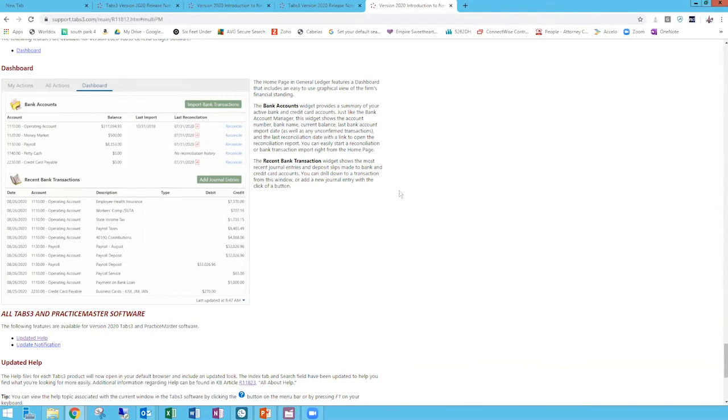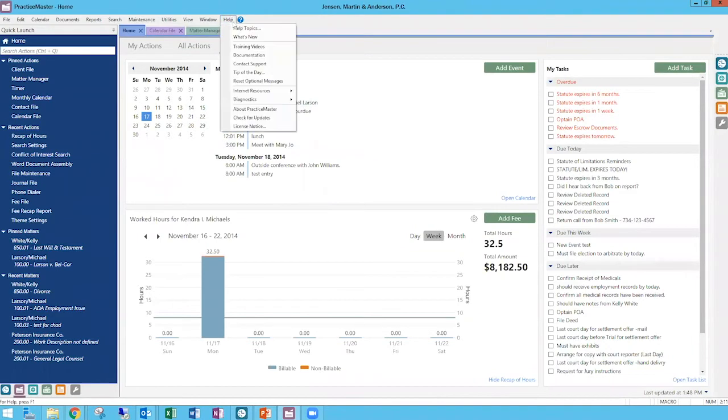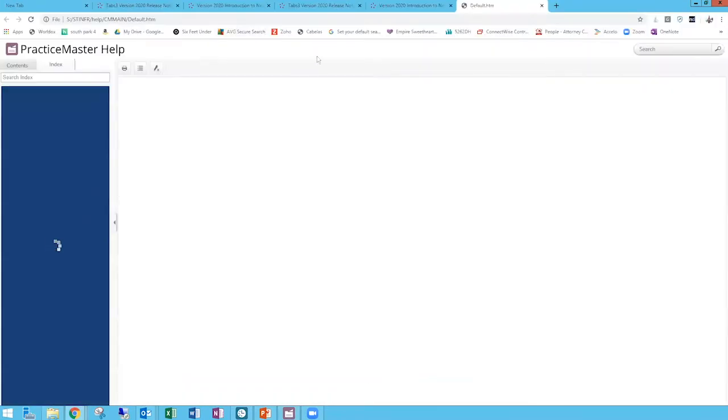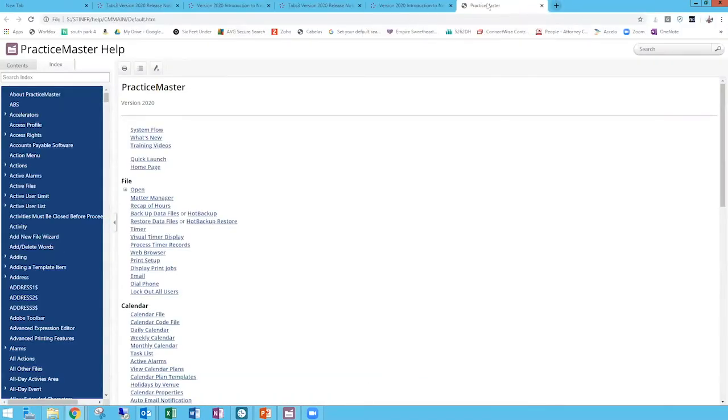What that means is, first off, it looks nice. If we go into help and then help topics, you'll notice this is launching right in for me in Chrome, Google Chrome, but whatever browser you have as your default browser. You'll also notice that it looks a little bit more modern. It's organized a little differently, but with the same sort of functionality. We've got contents and index, and we've got search.